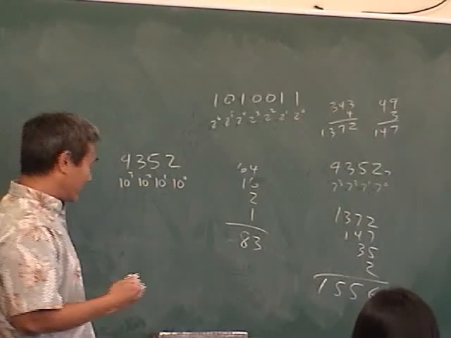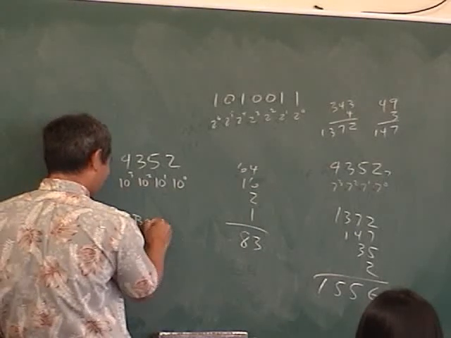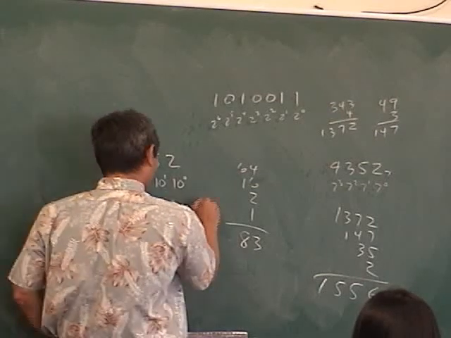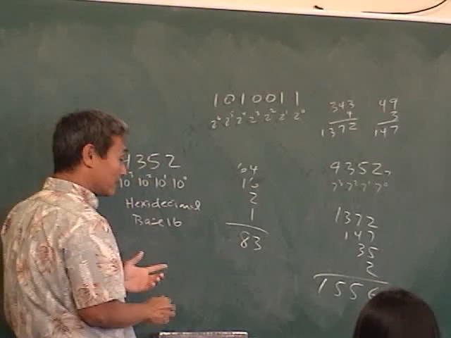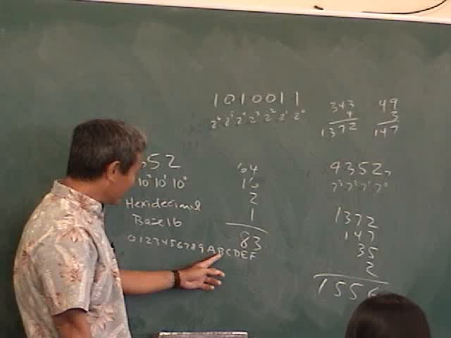To end today, if you're going to major in some kind of engineering or computers, you got to know the binary number system, and you also got to know the hexadecimal system. What's that? That's base 16. That means there's 16 digits. 0, 1, 2, 3, 4, 5, 6, 7, 8, 9. But what do we do after 9? A, B, C, D, E, F. So you can probably guess A means 10, B is 11, 12, 13, 14.